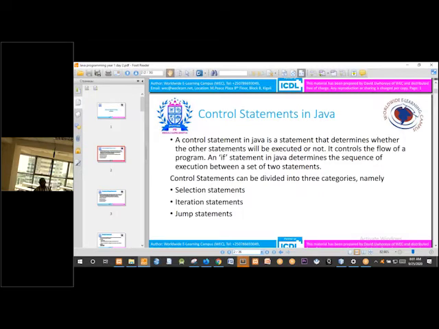So you learned control statements in other programming languages. It is the same concept. It is the same control statements. They are the same. If you understand the logic in PHP, it means you understand the logic in Java and in other programming languages. So they are the same. What changes is the syntax. So the syntax of PHP is different from the syntax of Java and so on.